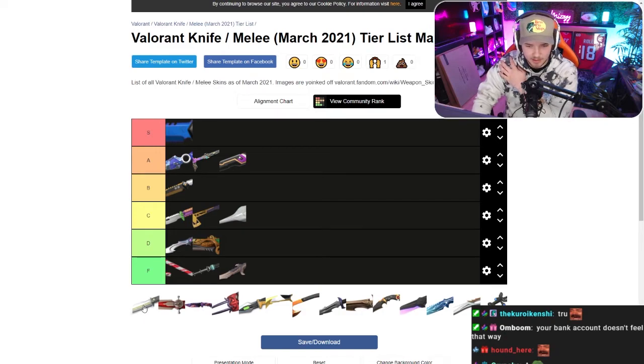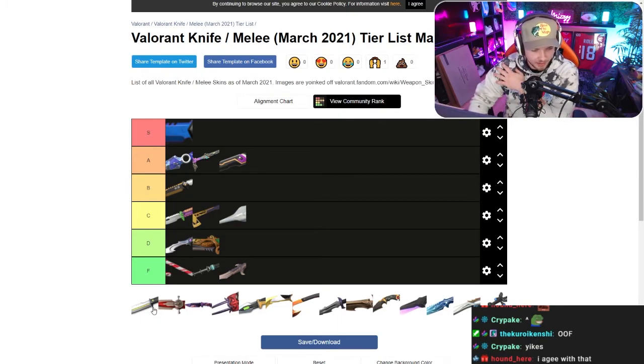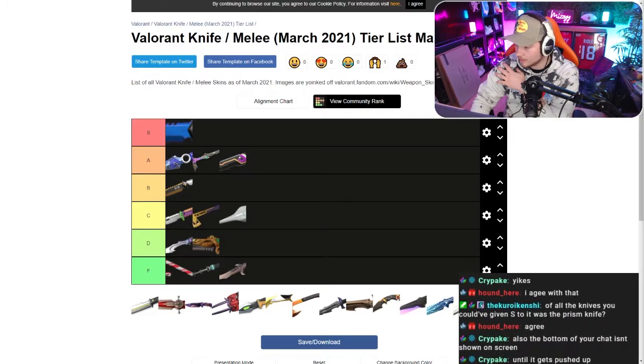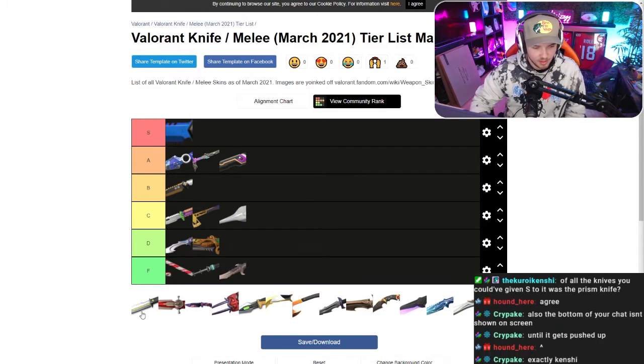The Kingdom Knife. This was like the first battle pass knife. This one, I think this one gets a bad rap. People hate this knife. We're scuffed. Scuff stream, shut up. This knife gets a bad rap. People hate this knife for some reason. I don't know why. You know, it's super simple.